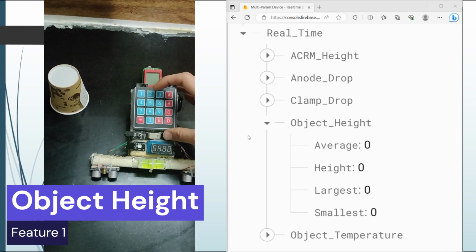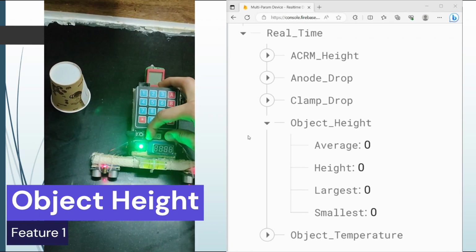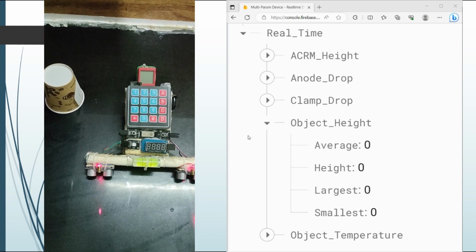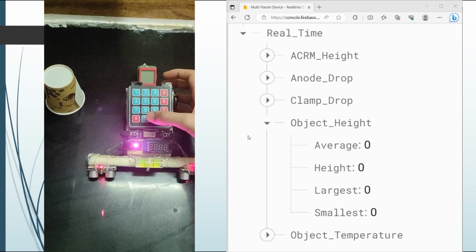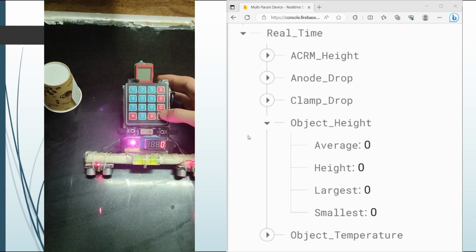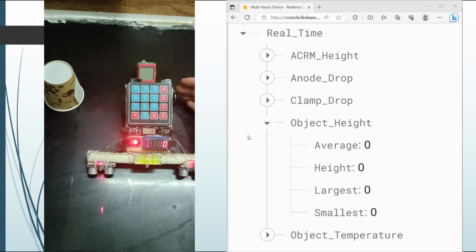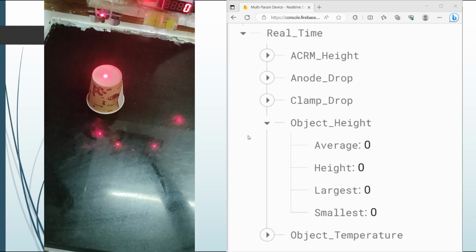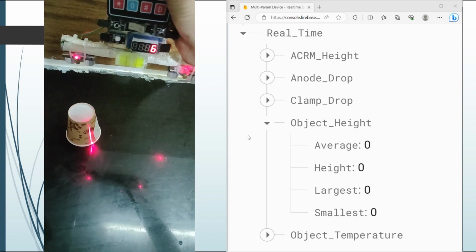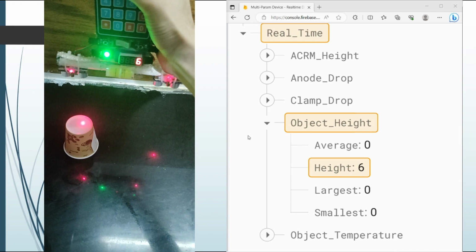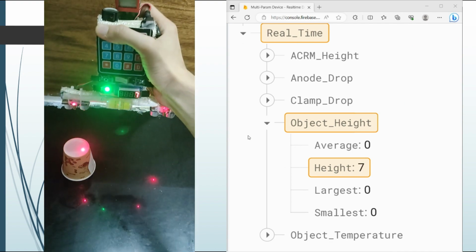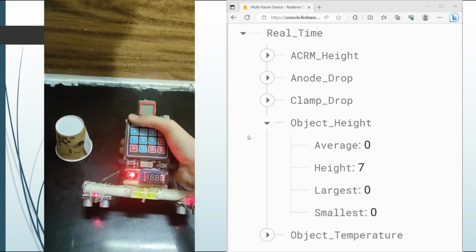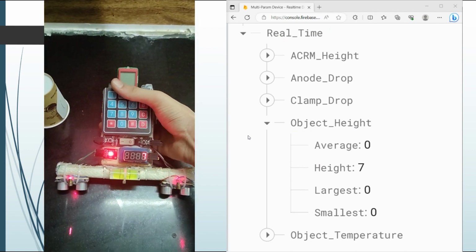So this is the object height, any object height measuring mode. I turn it on in internet mode by pressing the right button and then turning it on. Yeah, it flashes a purple light showing it is turned on in internet mode. I press 0 and then enter it, which is the mode for measuring any object's height. Hovering it simply over an object shows 6 centimeters, then 7, and then 7. It updates all of this in real time automatically by flashing the white light in the real-time database.